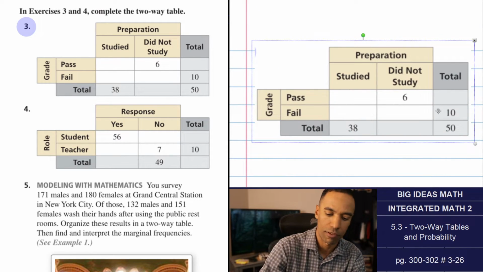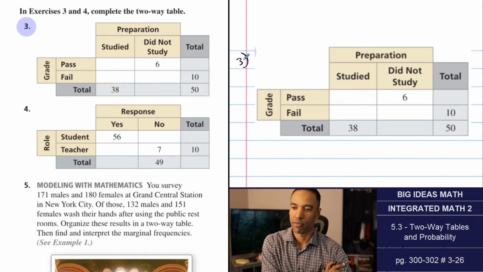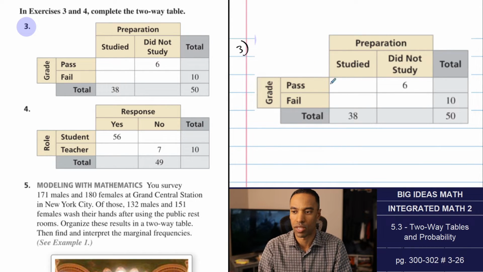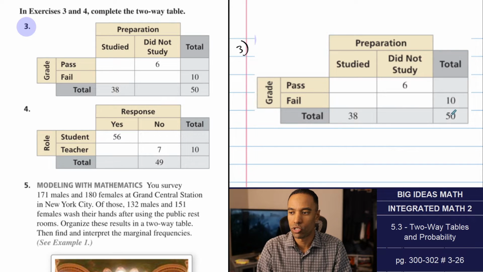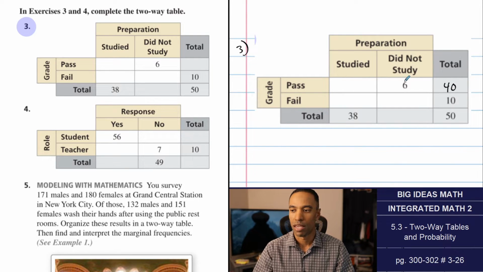I could interpret this stuff as well if you really need me to, but we're looking at students who pass or fail something and whether they studied or did not study. Now, what we have to do is work through this the best way we can, finding totals where we can. Something plus 10 equals 50, and that number would be 40. Because of that, now I can find out how many studied based on the number who didn't study in the total. If 6 didn't study out of 40, then 34, that's a subtraction, right? 34 out of 40 did study. And now with that 34, I can gain that 4 people failed among those who studied.